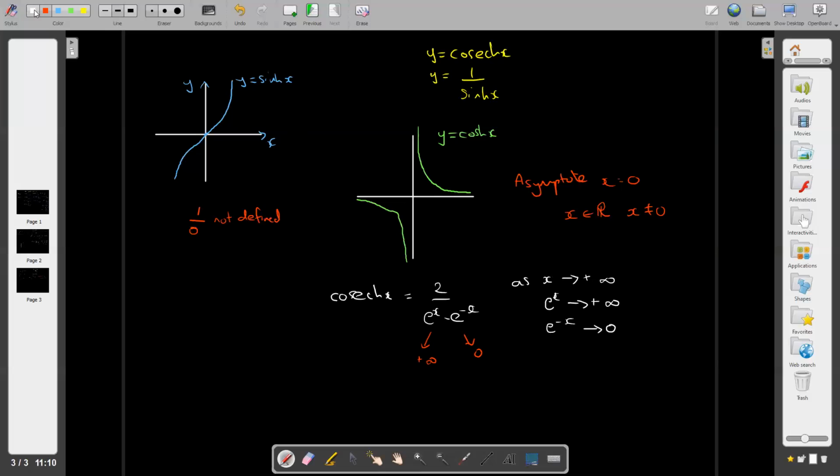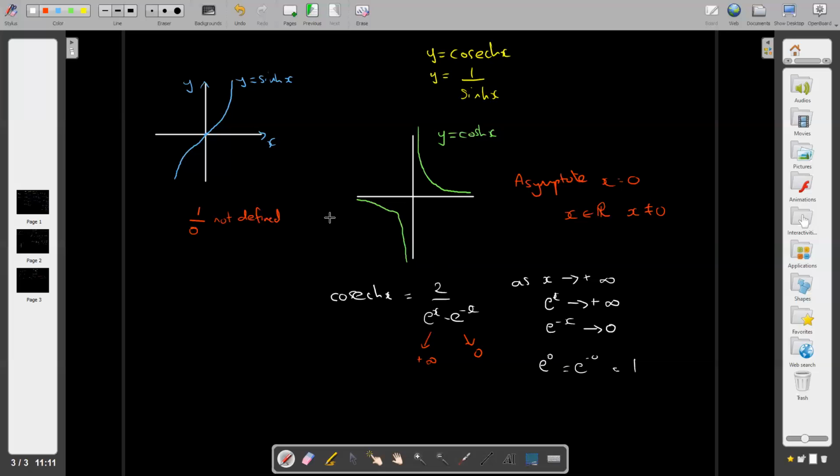Okay. What about the asymptote? Well, e to the 0 is equal to e to the minus 0, and they're both equal to 1. So if x was 0, this would be 1 minus 1, which is 0. This would be 2 divided by 0, and so it would blow up. And again, you can do a similar reasoning for the case where x goes to negative infinity. What will happen then is this term will go to 0, and this one will go arbitrarily large, but it will be negative. And so we end up with our graphs.